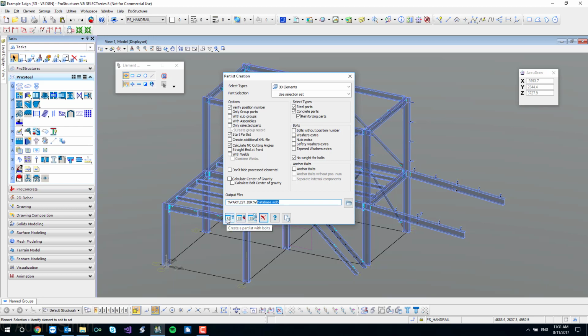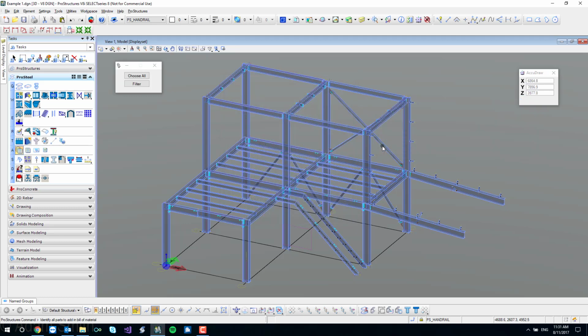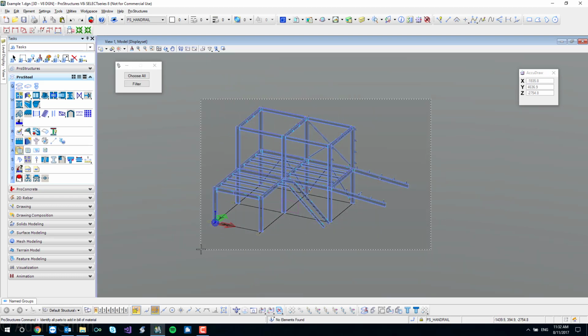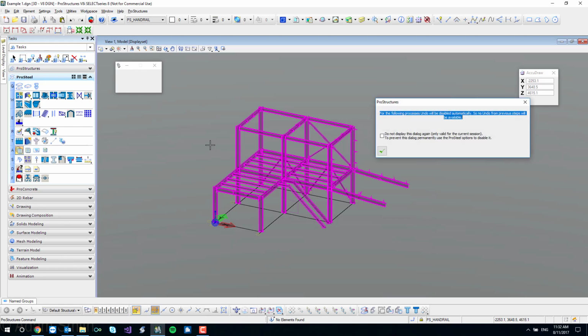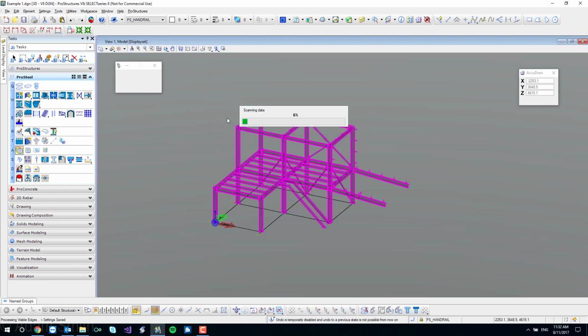Okay, we're going to kick off by creating a part list with bolts. I do that all the time anyway. And it's prompted me here that there is an existing database already created with the same name. Like I said, there would be, so just tick OK, it'll overwrite the last one. And you know, I can either choose all, or I can window the job. I'm a big fan of just windowing what I want rather than choose all, but that's me. Our standard warning that just says you can't undo while you're doing this. Don't show me this again in this session. Tick OK. And it's writing all the information for this project off to a database now. When it's ready, it will come up like it just did.